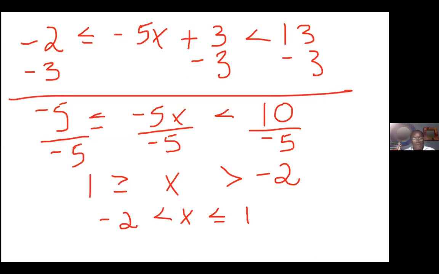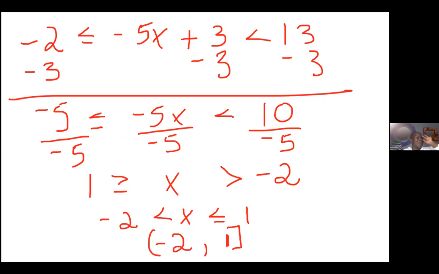And if you can go directly from the inequality to your interval notation, great. If you can't, that's okay. You can go ahead and graph it first. So if we're writing this in interval notation from left to right, we do a parenthesis with the -2, comma, the set of values continue to +1, and we're going to close it off with a bracket. Why? Because the +1 is included. So guys, this would be your answer in interval notation.